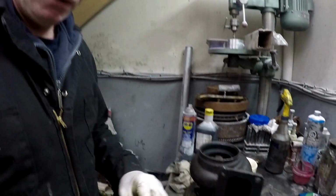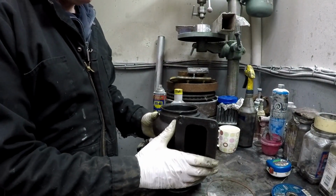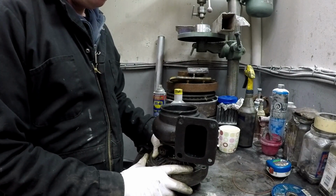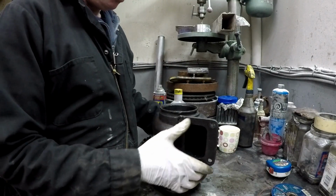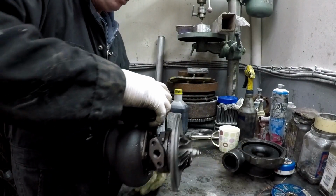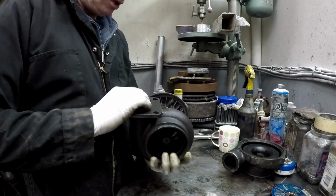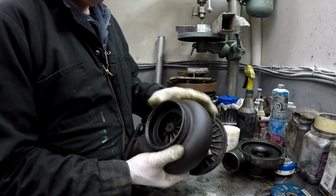So, a little look. I neglected to tape our video overhauling this turbo. I put a set of bearings in this. I'm still waiting for my overhaul kit to arrive, so I will go through a full overhaul with you guys in the future. But I robbed Peter to pay Paul. I took new bearings out of a new turbo, a T04 Chinese built turbo, and used them in this. They measured out exactly the same. So the shaft in this one was still good, so I cleaned the housing, and I put in new bearings and everything in it.